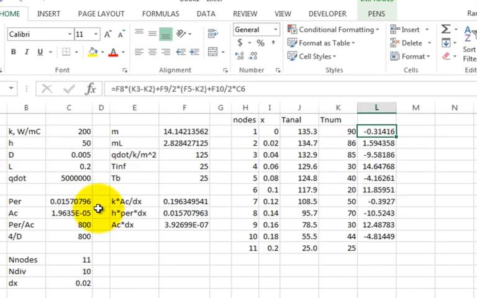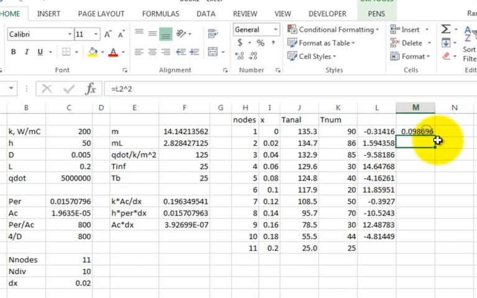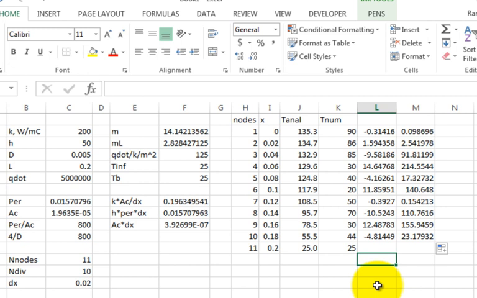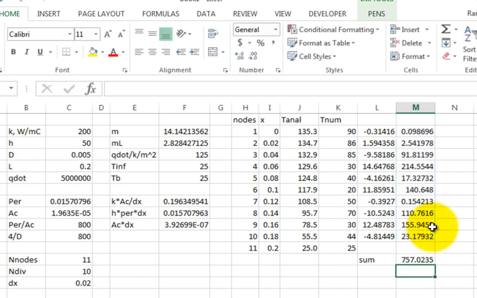So now I want that to be 0. So what product? This is going to be this term squared. And then you just drag that formula down. And then you want the sum of all of those here to be equal to 0. But it's far from 0, isn't it? And so what am I going to show you at the next point? Somebody knows. So we all go under the data tab.